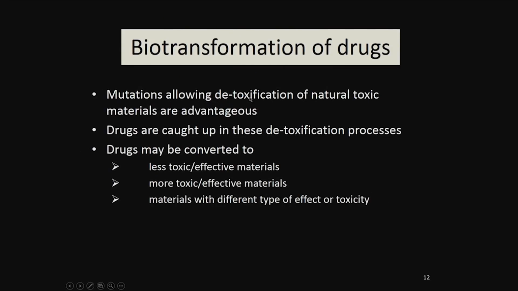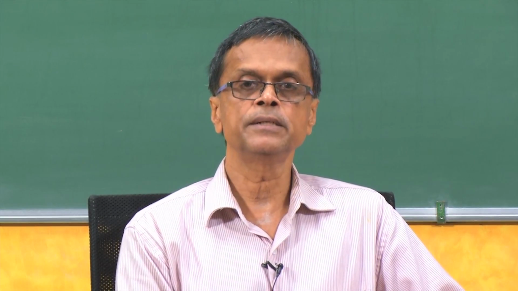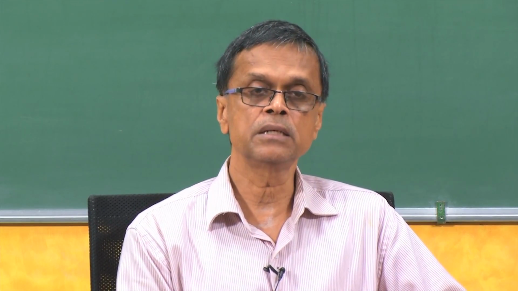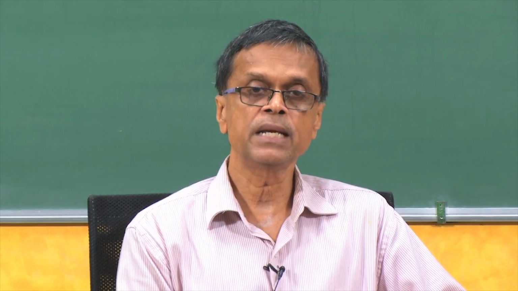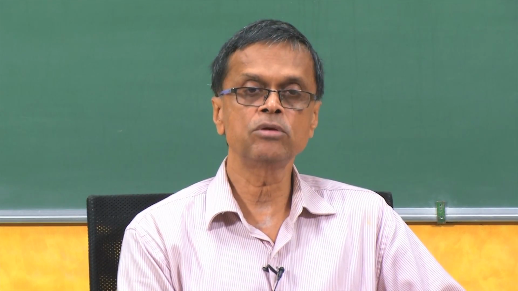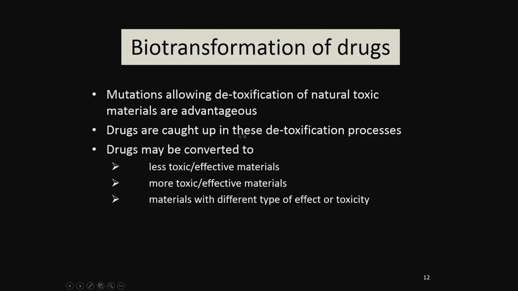And mutations allowing detoxification of natural toxic materials are advantageous, because this is a part of the defense mechanism in the body. As soon as a toxin is there, maybe a pesticide, herbicide or any chemical, the body automatically tries to throw it out by transforming it into a smaller molecule. Okay, so it is good, but unfortunately drugs are also caught up.